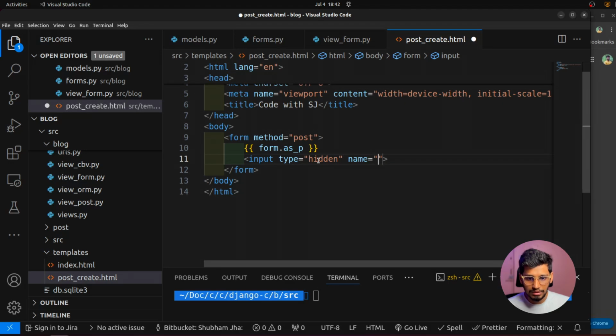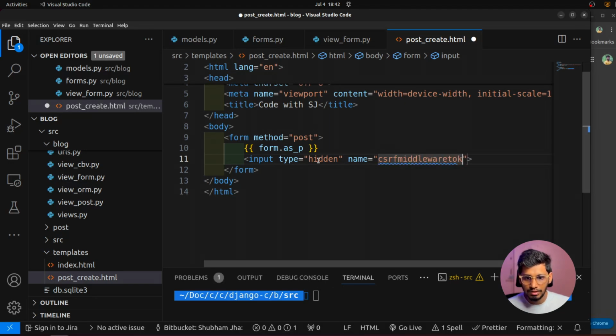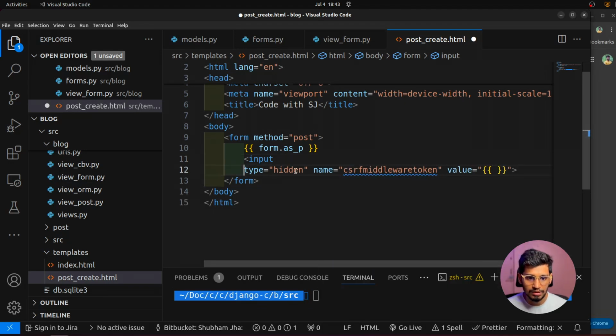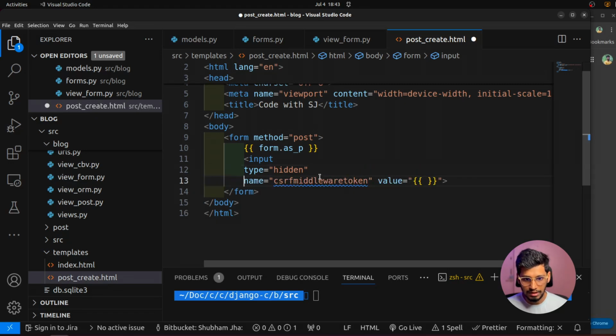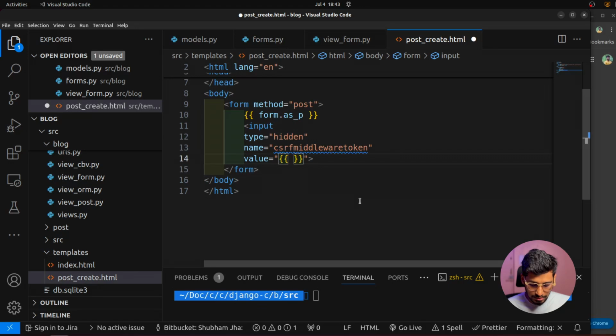Then we'll give it a name. The name should be specific: csrfmiddlewaretoken. This should be the name of it. And the value, let me bring this on the next line, will be csrf_token.